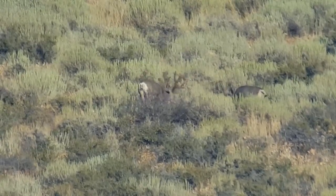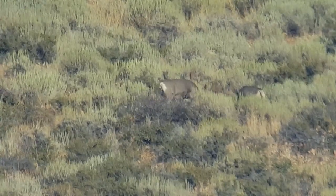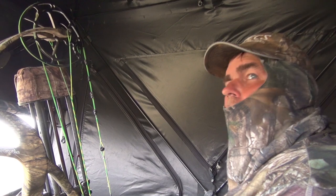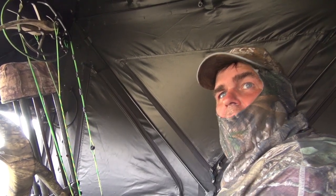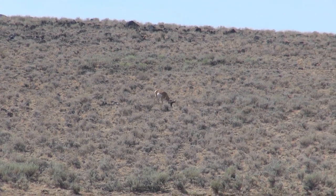If things would have been just a little bit different, I'd be hanging my tag on one of the biggest mule deer I've ever seen. Well, Mike may not be taking home a monster, but there's still a chance to put some meat in that tag soup — it's all coming up right after this.